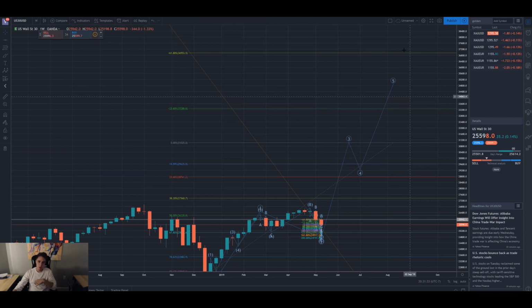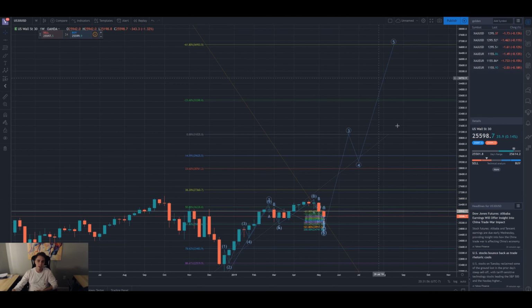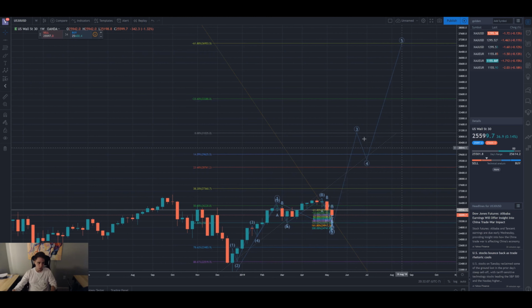More likely another extension, especially with this being the US30. US30 tends to have larger impulse waves. Among the 3rd wave and the 5th wave, they tend to be the larger ones, more so than the 1st wave. So this is a very, very likely scenario. I do see the third wave being even higher than here as a very, very strong possibility. But I do like to have my minimums in there for when I'm marking up the charts. Yes, and this is on the uptrend.